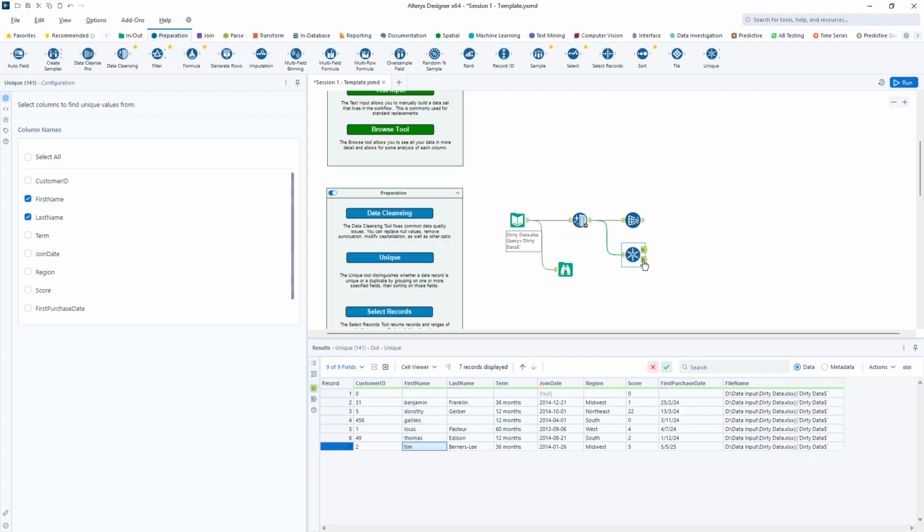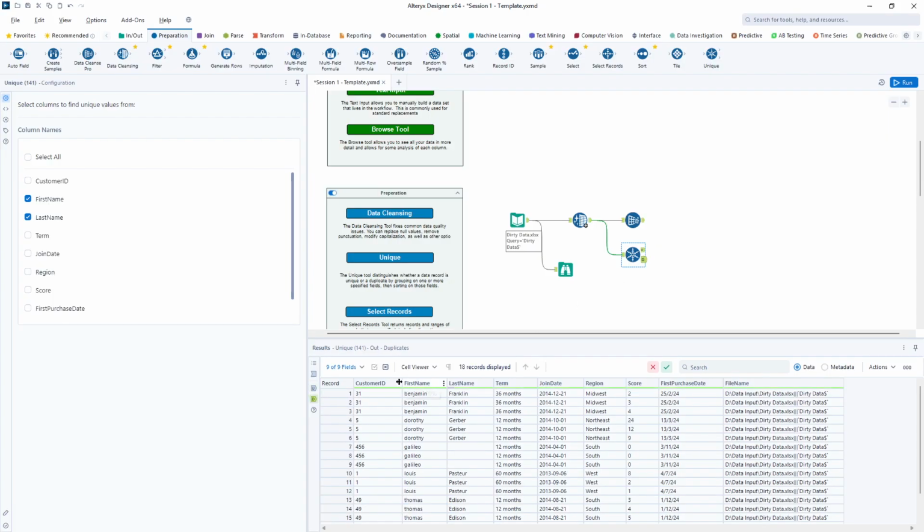Now note that under the D anchor, I've got all my duplicates. So here's the other 3 Benjamin Franklins, the other 3 Dorothy Gerbers, etc. Now, depending upon my needs, I just might want one of these. I'm just looking for a customer name. Or I might have a specific information.